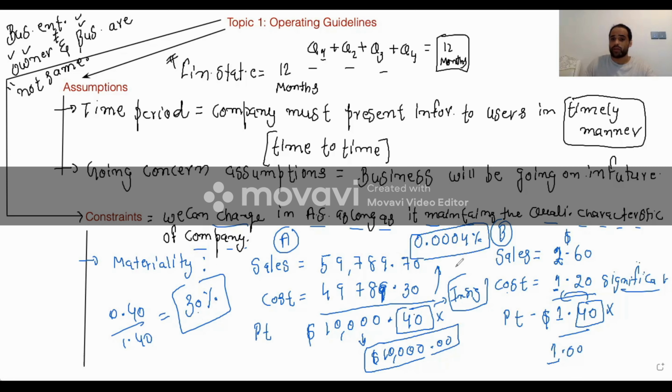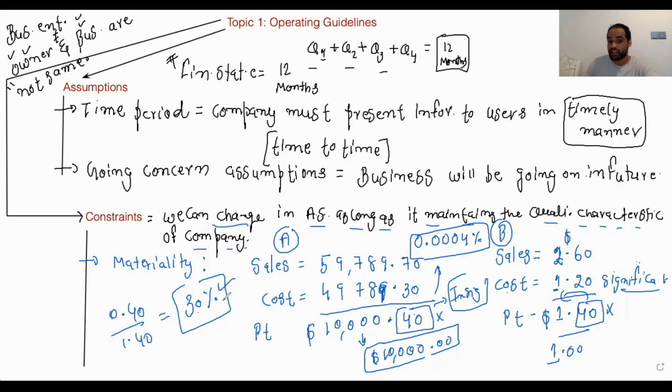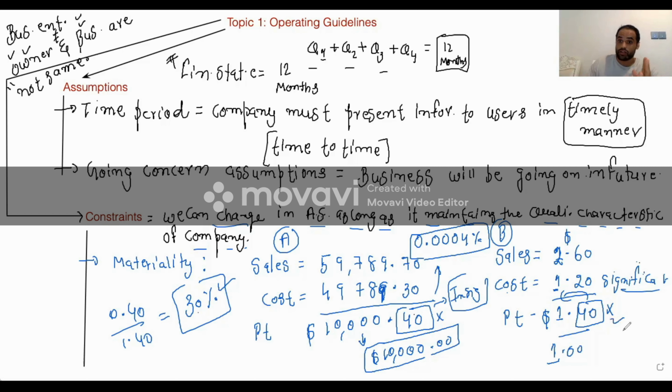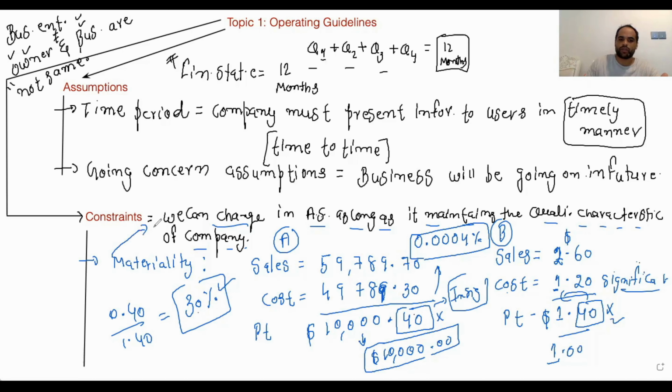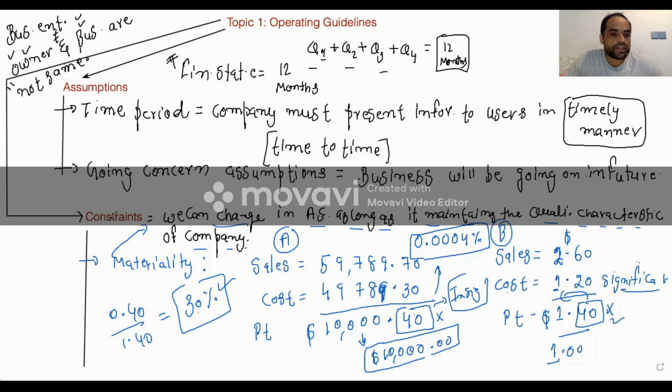So you can do that, no problem, because it's a very insignificant number. But here, it's a significant number, so we shouldn't do that. That depends upon us. That's the meaning of materiality. Material means significant. We cannot change it, but here we can. So that is exactly the example of materiality. In materiality, you have a kind of freedom to record whatever information you like. So is it okay? Constraint?